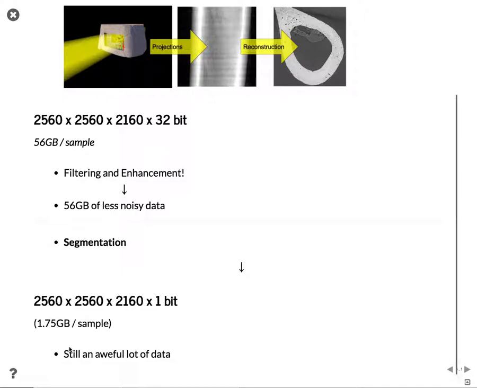And of course, it's interesting to look at. It's massively simplified because we've removed a lot of the noise and artifacts that we're not interested in. But it's still not something we can use. If you're trying to write a paper or compare samples, having 1.75 gigabytes is a lot of data to try to process or do something meaningful with or even visualize.